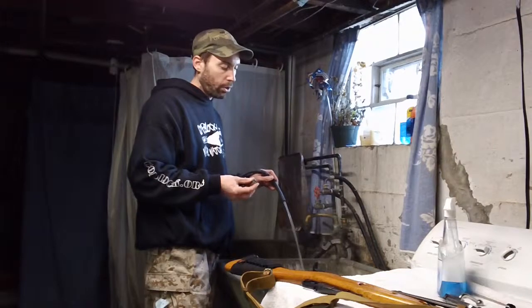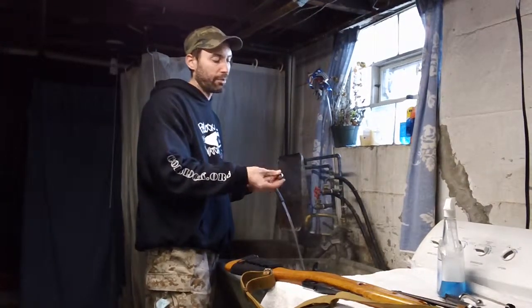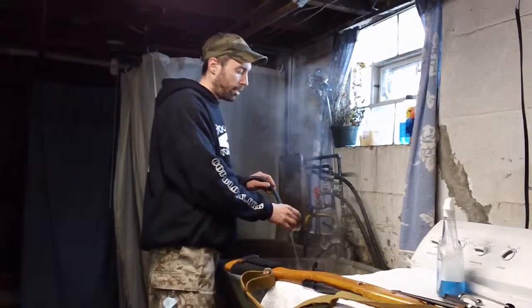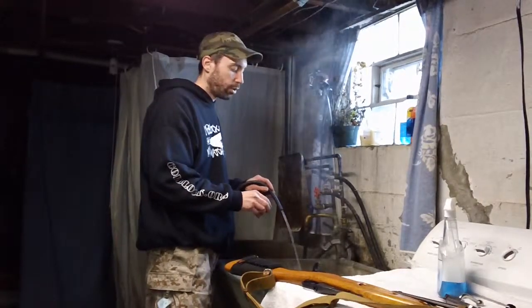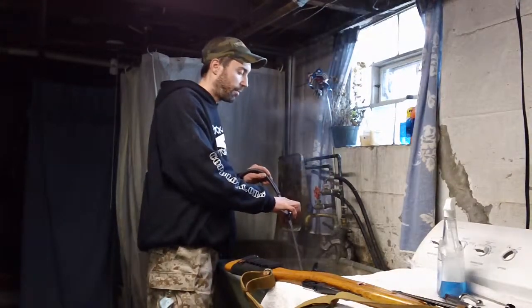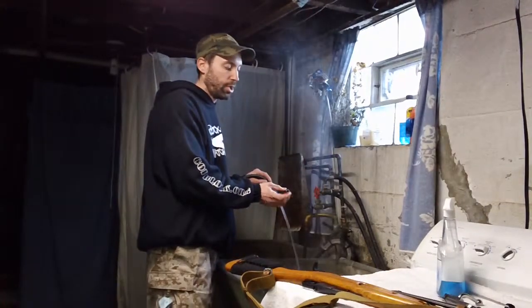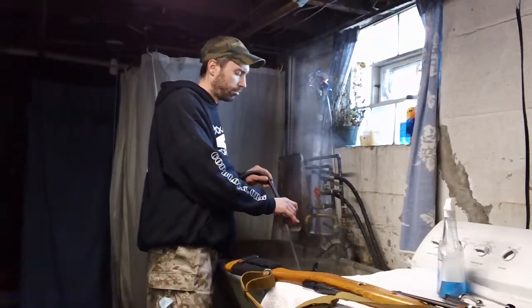So basically all you do is take your bolt head, sorry about that, and you just put some water down inside there. Get it nice and wet, so it'll take off all the corrosive salts that the bolt face might have gotten in contact with. You just gotta hit it a couple times like that. Flip it over, then put it down in the firing pin channel down inside here as well. Do that a couple times.